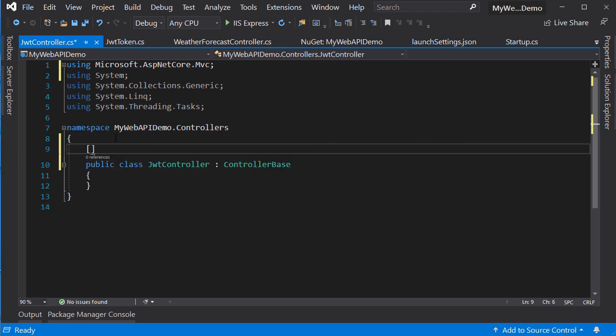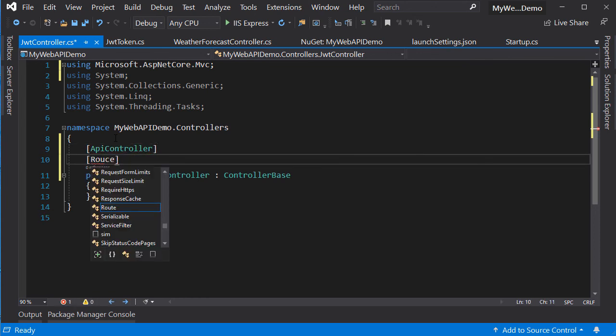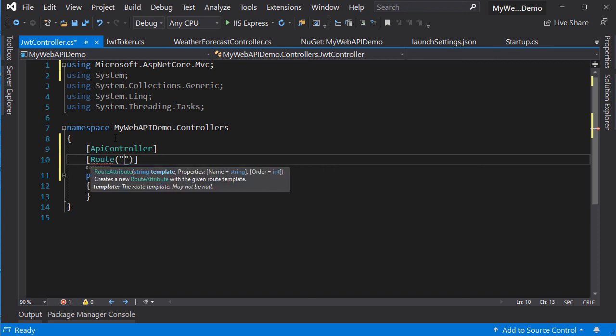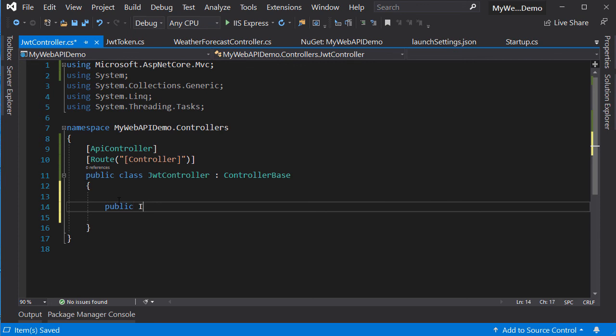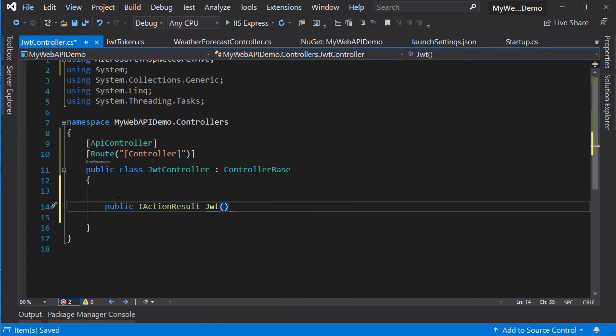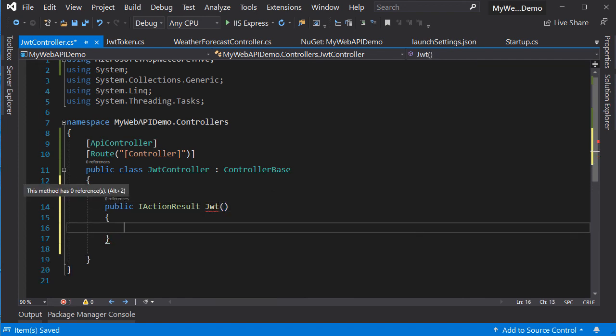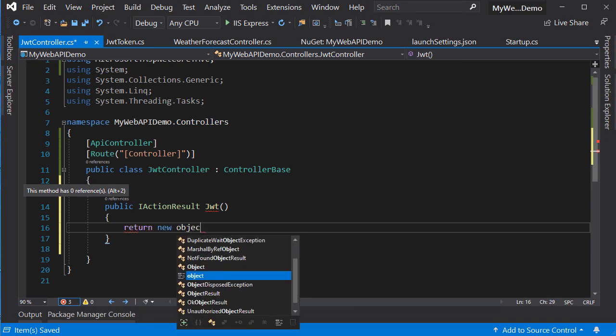Let's make this an API controller. Public IActionResult, let's say JWT. I would like to get some JWT token, right? I'm going to say return new object result.